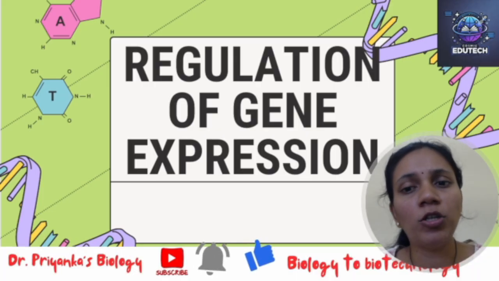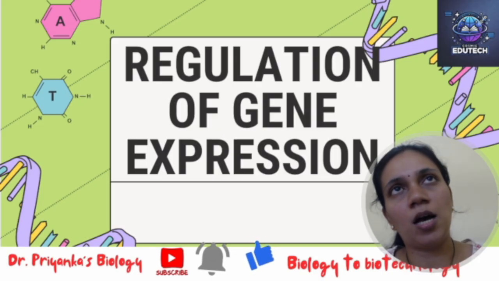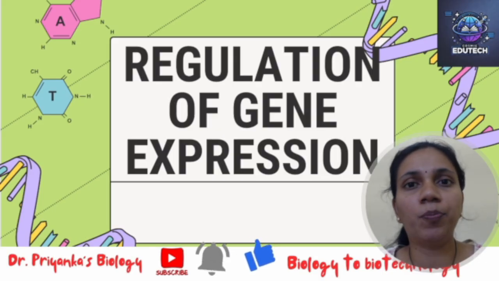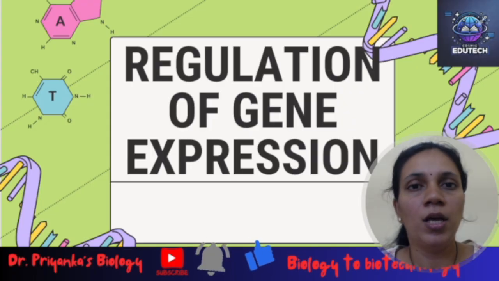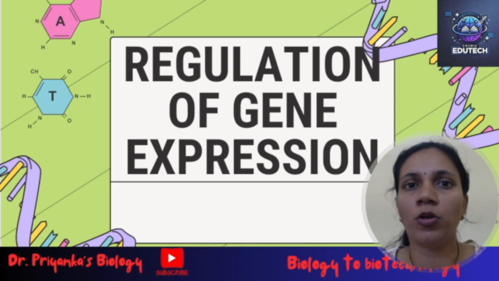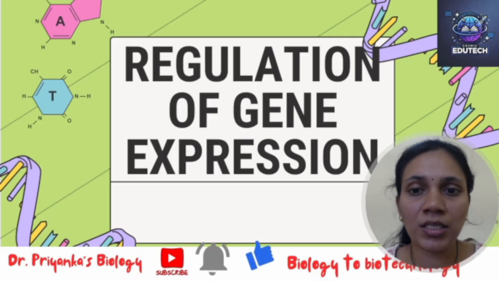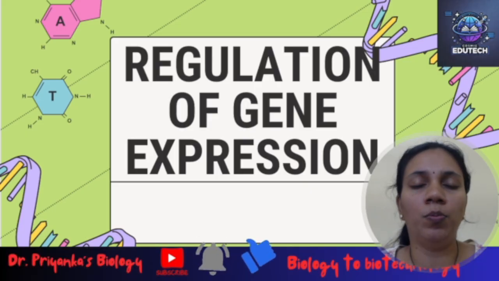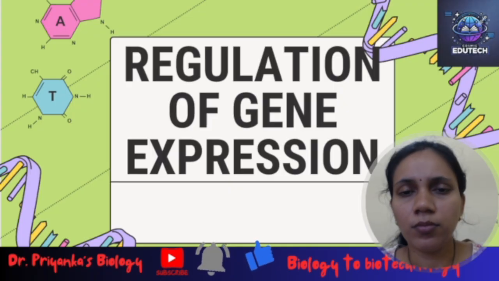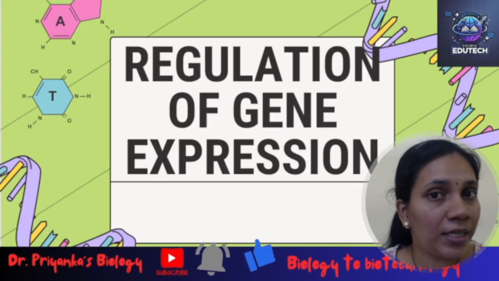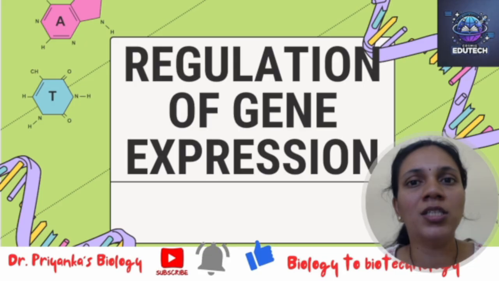When we are talking about gene expression, let's take the example of the HCl that is produced by the stomach cells. Why is this required? HCl in turn activates the gastric enzymes which are required for the process of digestion. Just imagine the cells are the same, the genetic material is the same, but still why is it not produced in other organs? Why is your pancreas not producing HCl? Because it is not needed by the pancreas. Its function is something else.